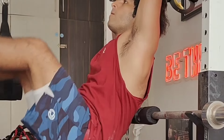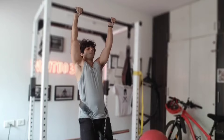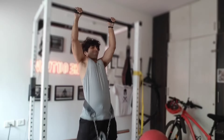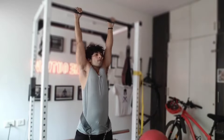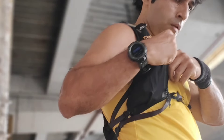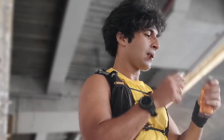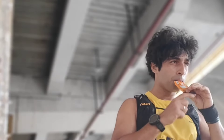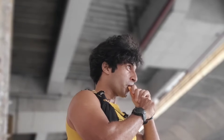I was weighing in around 67 to 74 kilograms throughout — I didn't really lose weight. I started at around 75 and was roughly at 74 in the last week. Not using high-threshold, high-nervous-system movements — more pull-ups and push-ups. I used to wear a hydration vest and kept gels towards the end of marathon prep to ensure I'd use them during the race as well. I was using Fast & Up and Choco Bourbon gels — it was nice.